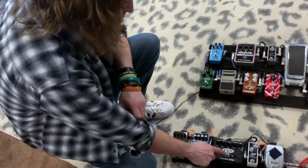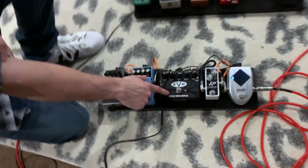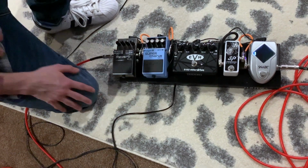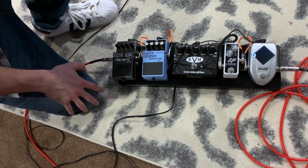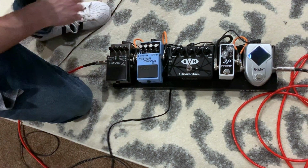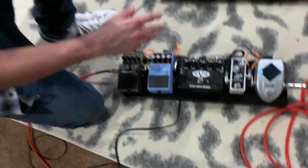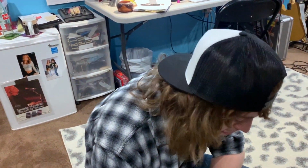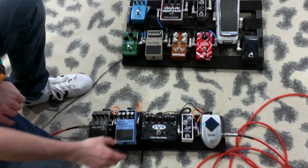So I just got this pedal, the EVH 5150 Overdrive, which is probably the best distortion pedal I think I've ever played. Honestly, I heard all the reviews saying that Eddie Van Halen himself couldn't tell the difference between this and his amps, and I'm like, okay, that's probably just a marketing thing. But as soon as I tried this out, I had to get it, because it really is his 5150 amps in a pedal.